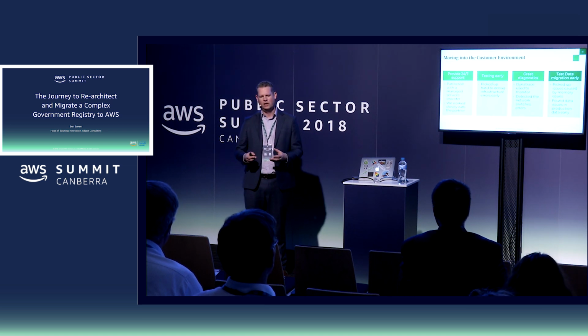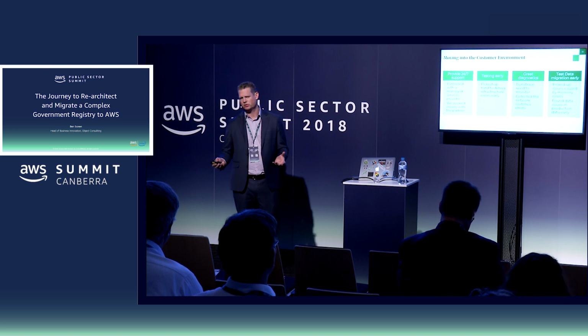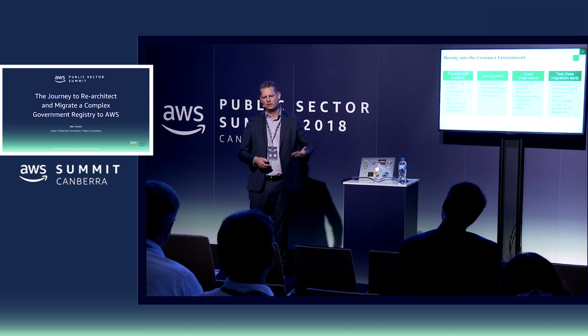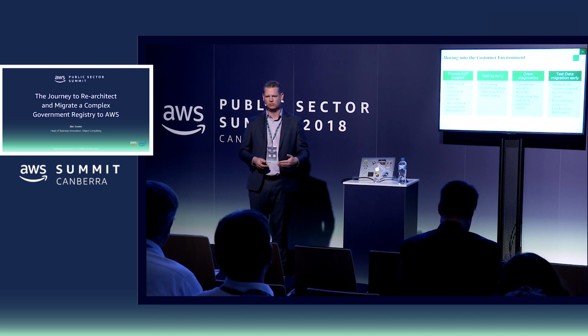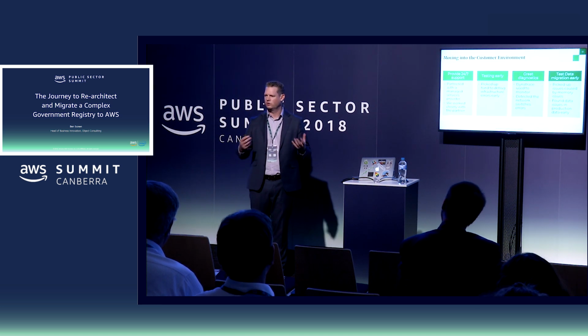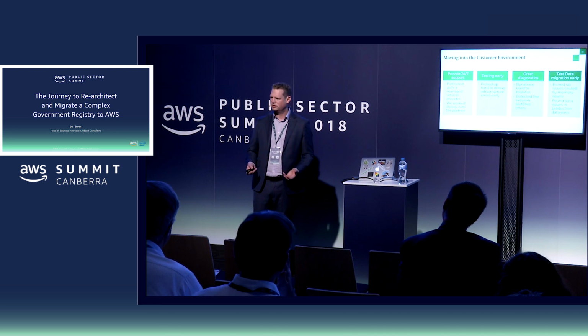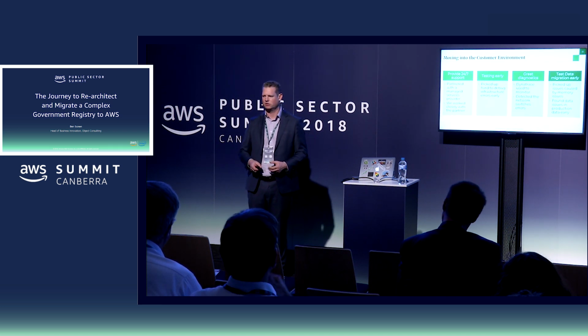Interestingly, in a Births and Marriages registry system, you can't fix data errors. If somebody wrote an address into the system in the 1800s in a certain way, you can't change it because that's wrong. It's got to go into the system as is. So your verification systems and tools become quite different, and the way you manage that as you move data across becomes different.